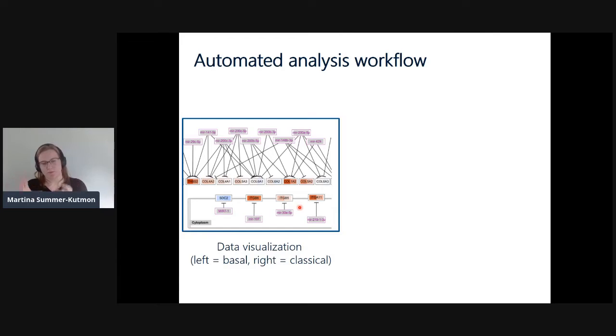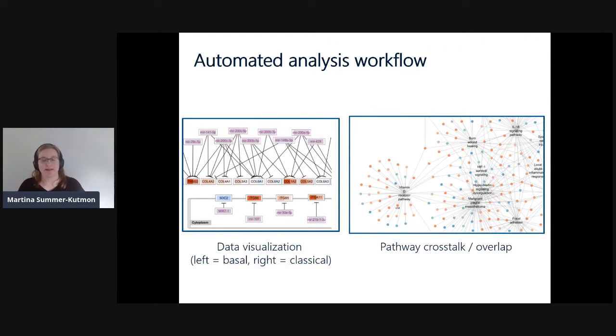This is just a small snapshot of the large pathway. And that might lead to the more extreme, worse outcome for the basal subtypes. So that might indeed lead to certain insights on the differences between these subtypes, and how the basal subtypes might need to be treated differently than the classical subtype.